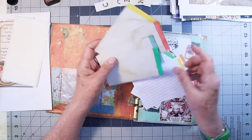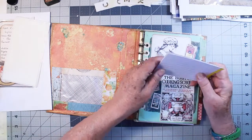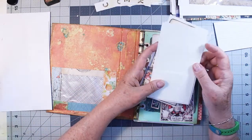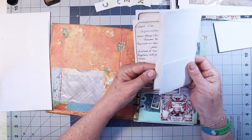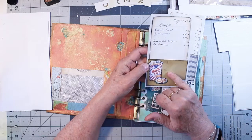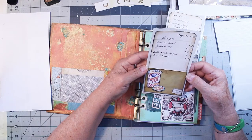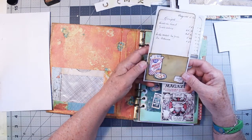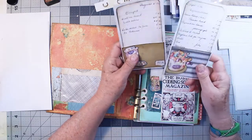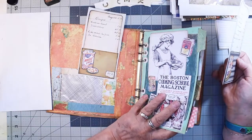These are a little bit different. They must have changed the design, or it's a different manufacturer or something. But I have those that I can use for my recipes, and then I have these library pockets with the adhesive back. And I've already made a couple of pockets using some scrapbooking papers. This is a digital of my grandmother's household accounts the first year that she was married. Same here. And I'm planning to make a digital of that. I haven't got around to that yet. So I have those that I can put in on a page.